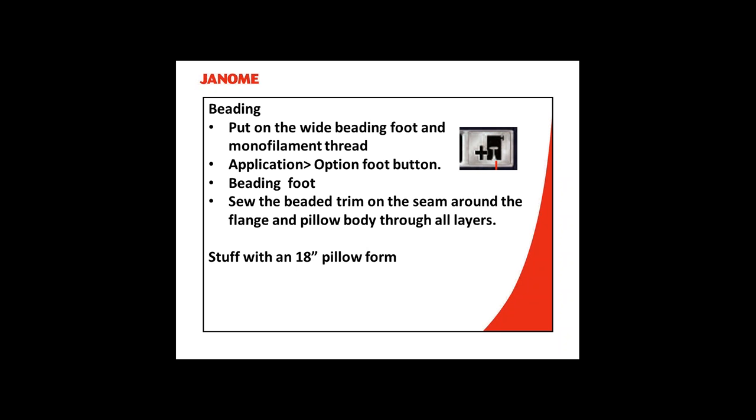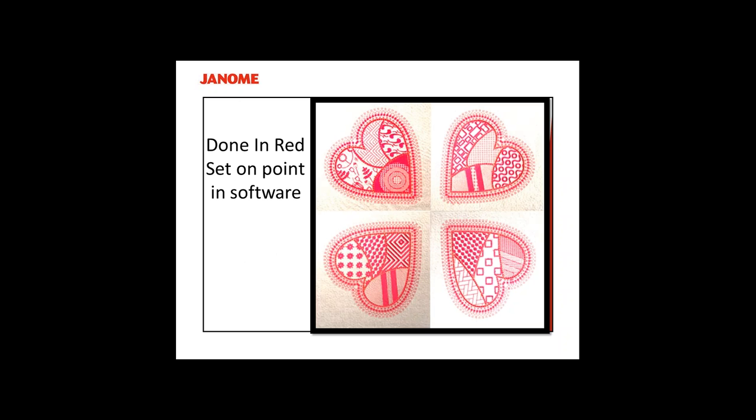When you're done, you're going to have a wonderful four patch pillow. This is what I did, done in red, and they were all set on point. So you can see I really like the pearls on a string, but you will see other effects in there of the things that I just did through that same process that we did today.